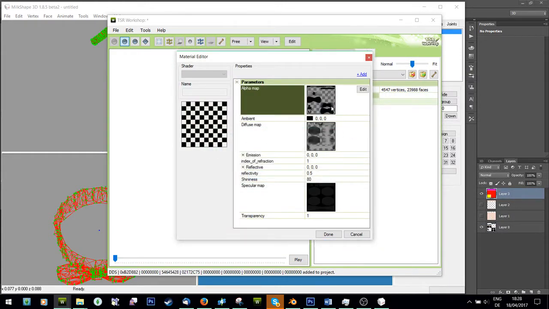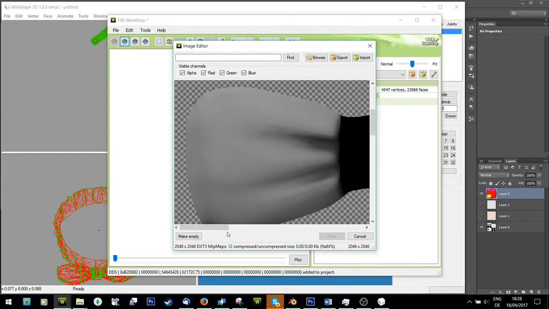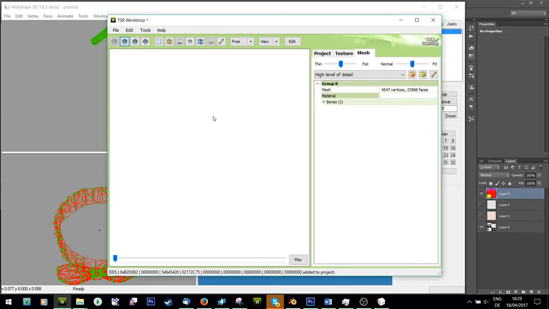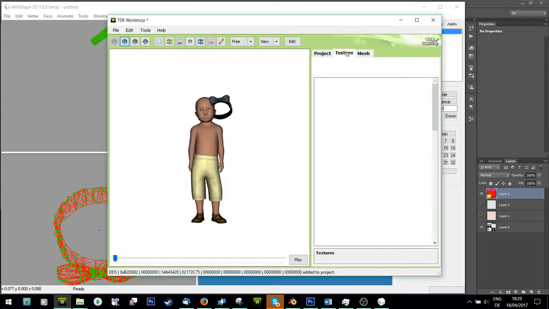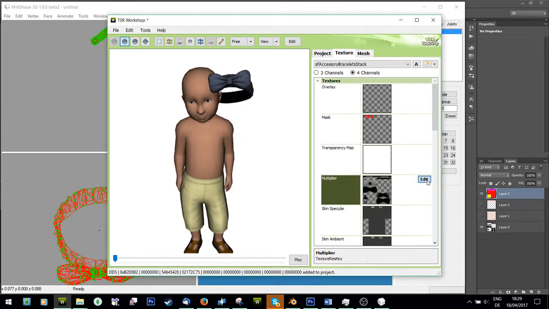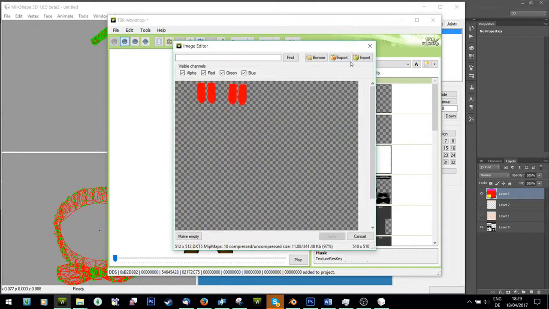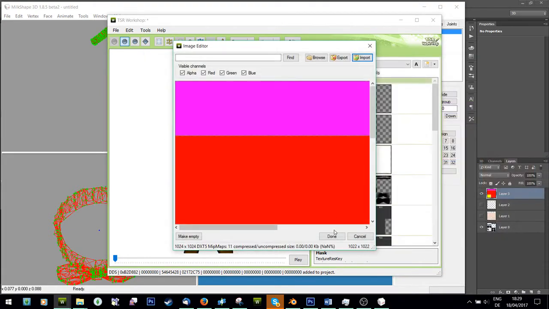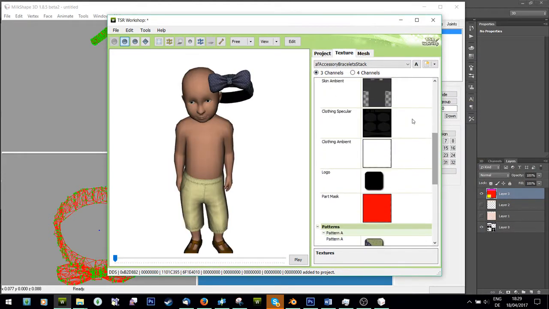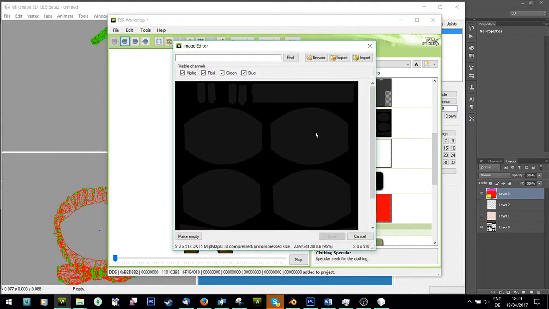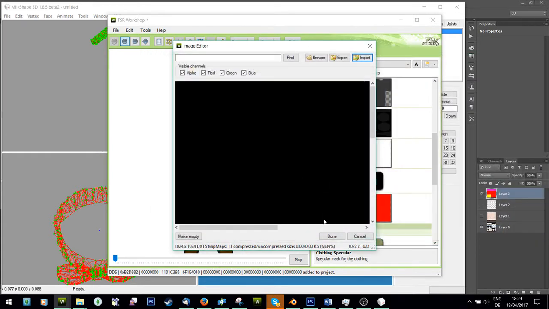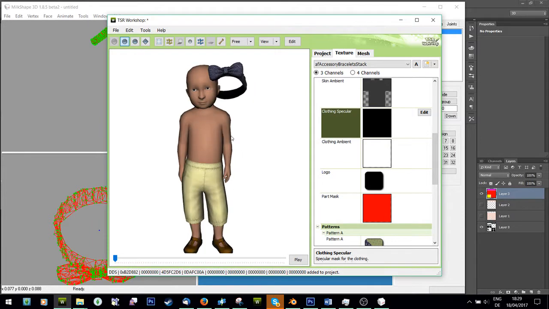So you'll see I imported it into this one. And if I now look at this one, it already has my multiplier in it. That's because my files are not doubly imported images, which I also have a tutorial on how to not do and how to fix. Right, you'll see my multiplier is also in here already. I'm just going to import my mask. And go to 3 channels because I only have 3. Specular's one I actually made, so I'm just going to import a base one. There we go.